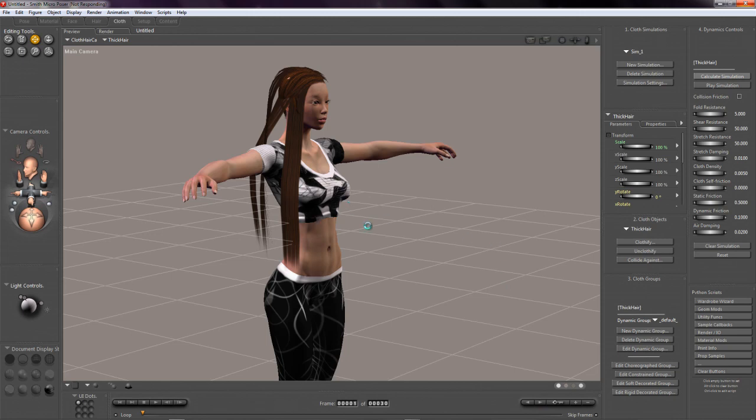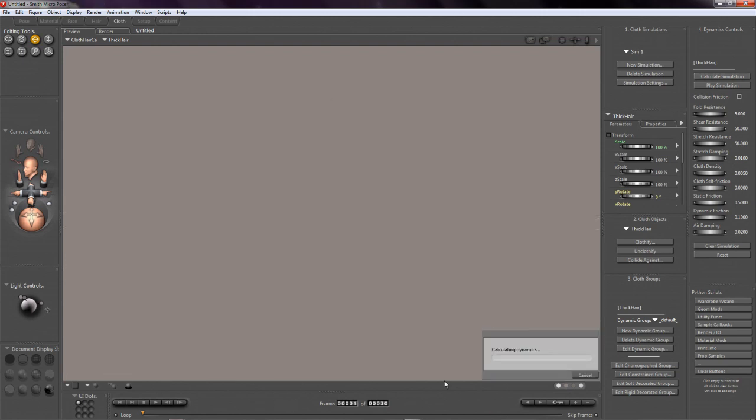If you're using a more dramatic pose, then you might want to give yourself some extra frames of animation to work with. Also, the more things that the hair is colliding with, the longer it's going to take. So as a general rule, I like to keep it so that the hair is just colliding with Victoria 4. I tend to avoid having it collide with her clothing or with other props in the scene like furniture and stuff like that. If I can avoid that, usually I will, specifically to save myself some time on the calculations here. But you can have the hair colliding with just about anything you like.